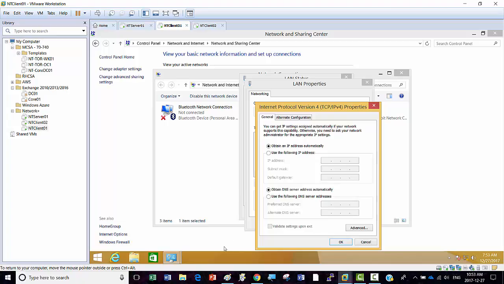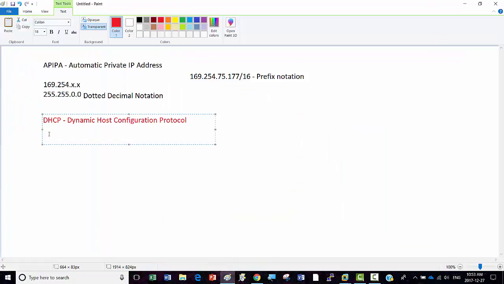So let's discuss those. The first thing is address. If we are assigning an IP address to a single machine, then we are giving only one IP address. But if we are bringing a DHCP server into our environment, then the DHCP server will be assigning IP addresses to hundreds or thousands of machines.